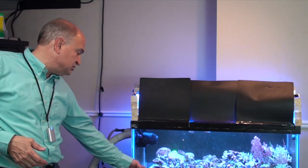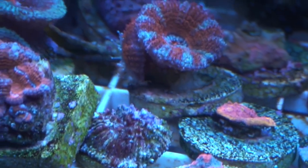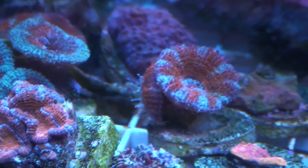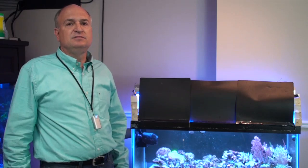And now if you look closely at the acans, you can see how polyped out they all are. Right. Which in the old tanks, they were all retracted and dying, and then they would eventually melt off the rocks. It was from the starfish attacking them. So it wasn't from the LEDs, but it was from the starfish.